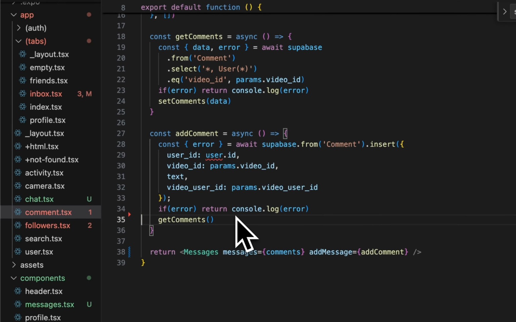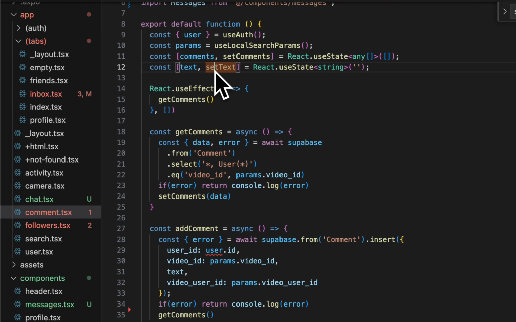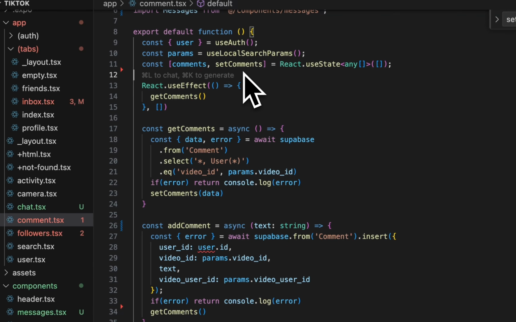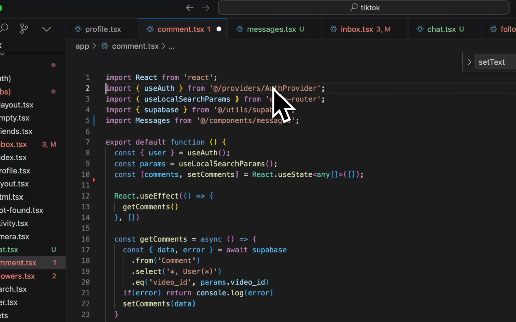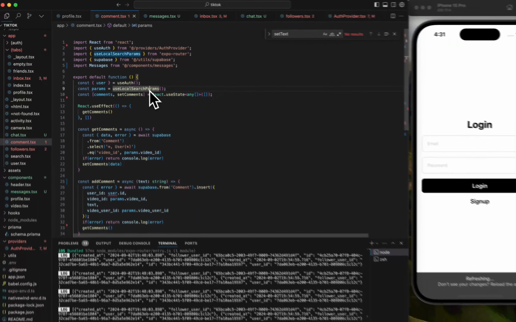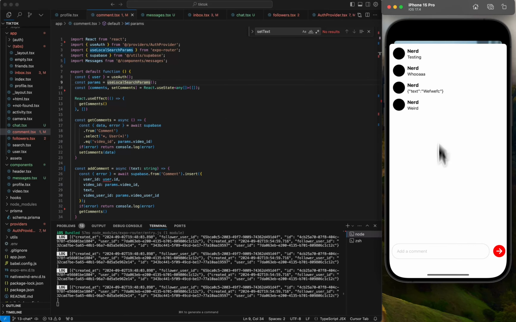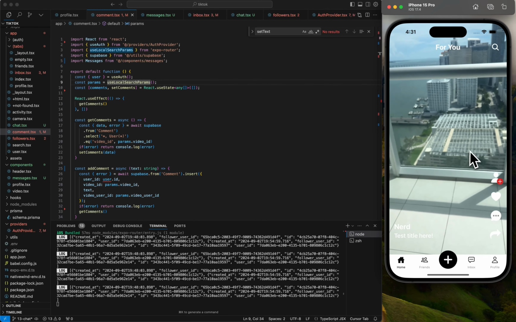We can remove text, text we're just going to pass in from the component, so that can be removed. All of this can be removed. And it should still work the same way. Hello. There you go. Okay, still working.